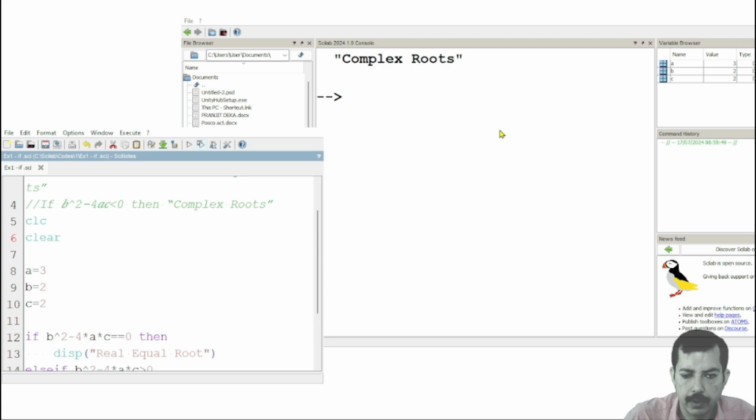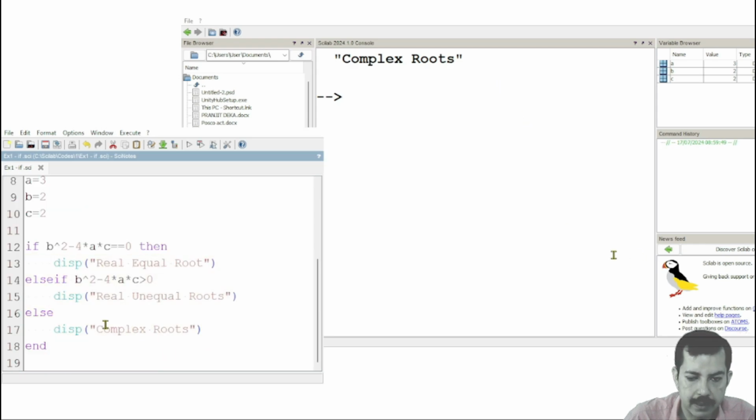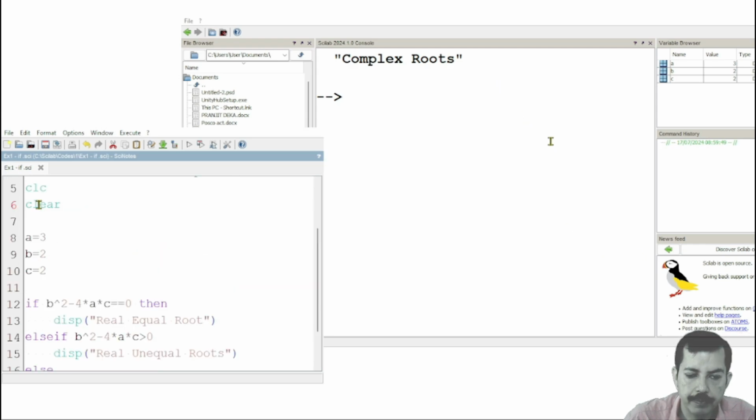Now the last one is displayed because it will execute the last statement. Okay, fine. So this is your if conditional statement.